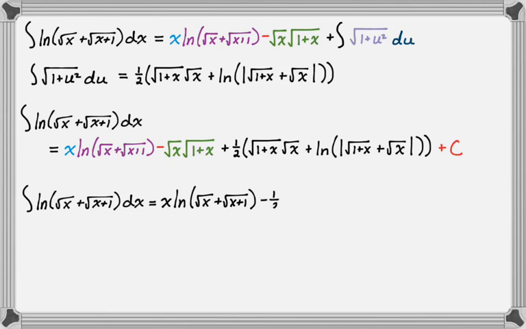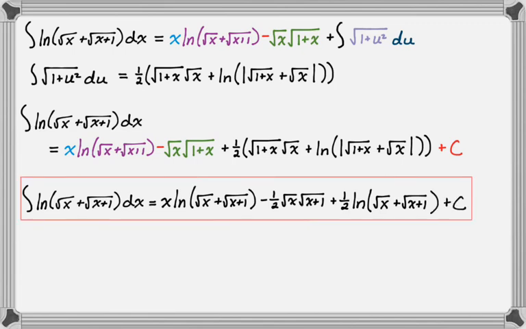So I'm going to make this minus 1/2 root x times root 1 plus x. I'm having a lot of trouble saying that. Okay, so if you think about it, radical 1 plus x plus radical x can never be negative. Both of those just spit out positive values. And so we don't actually need the absolute value. So I'm going to drop the absolute value. So it's going to be plus 1/2 the natural log of just root x plus root 1 plus x. I've developed a real problem saying that.